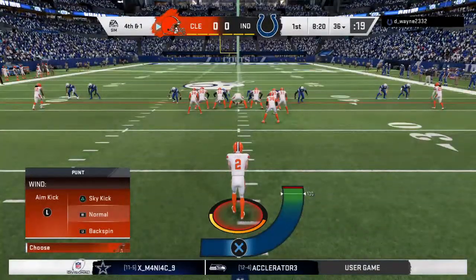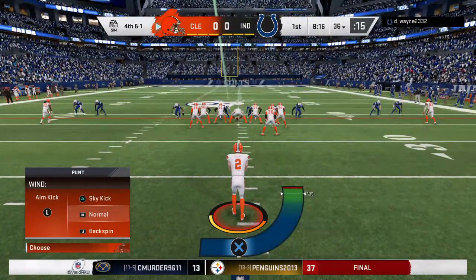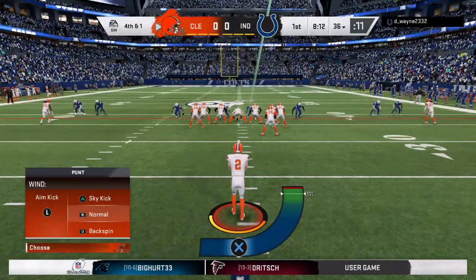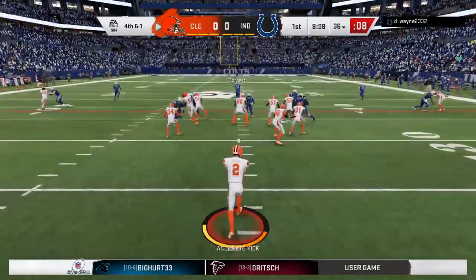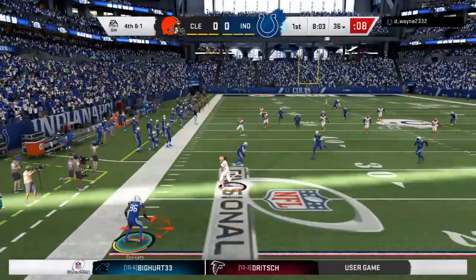Great first drive defensively. 3rd and short, able to stuff the run. And what it does is it gives not just confidence to your defensive players, it gives an overall feeling of, okay, we've established things here early. We can carry this throughout the game. And the punt team on now as this one's sent away.